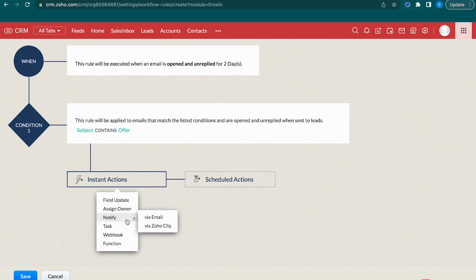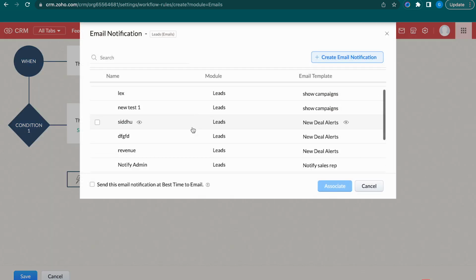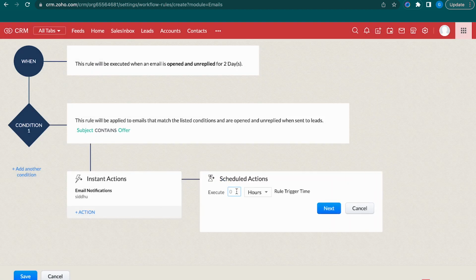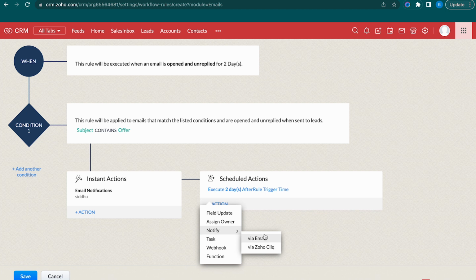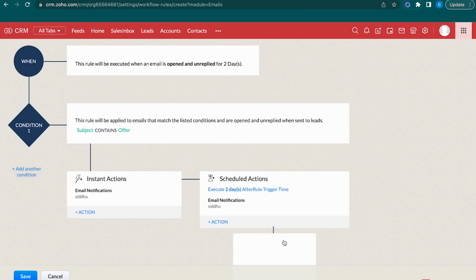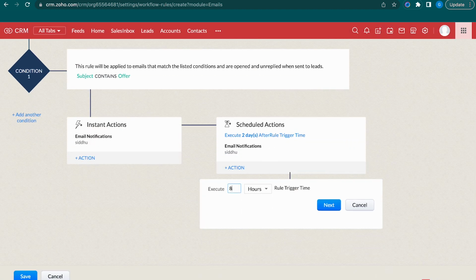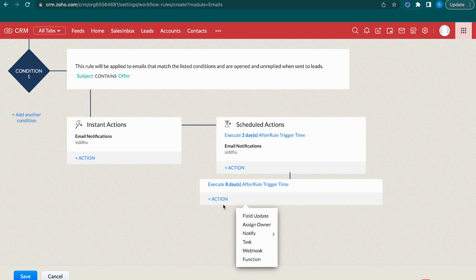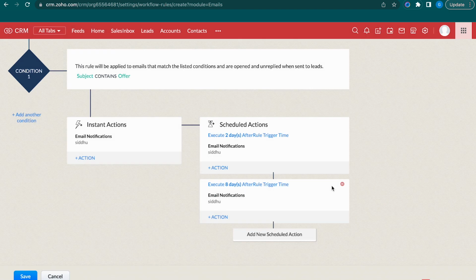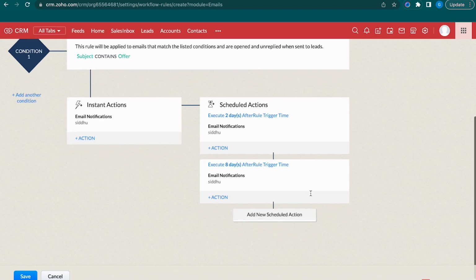So we set up an instant action. We allocate the owner, and in scheduled actions, like we said, we are going to be having scheduled actions for 14 days.